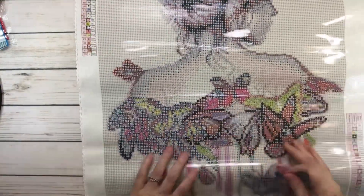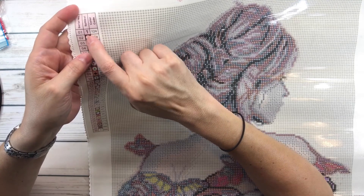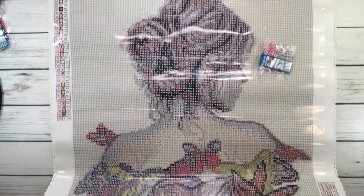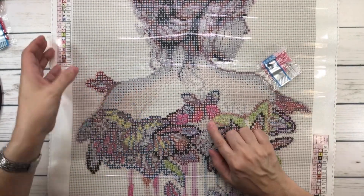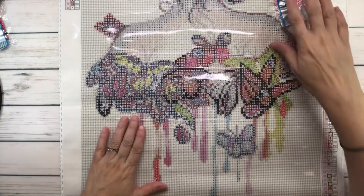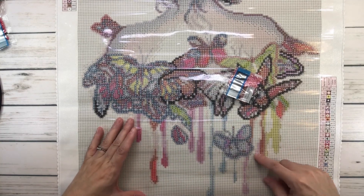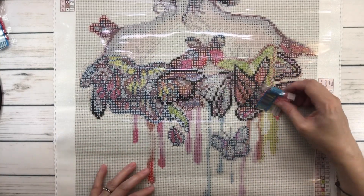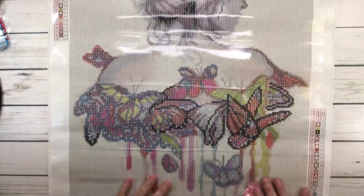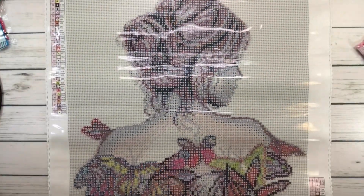Let's find symbol one — not in the hair, it has to be in the butterflies. Here it is — ones, ones, and ones down here. It's sort of a pinkish-purplish color. I am definitely going to add more ABs on this beautiful painting to bring out these beautiful butterflies, and maybe some highlights — she already has highlights, but just to bring it out a little bit.